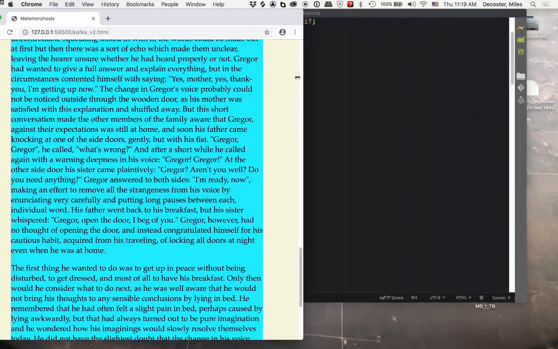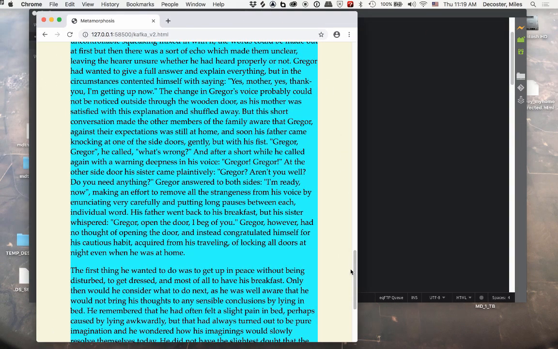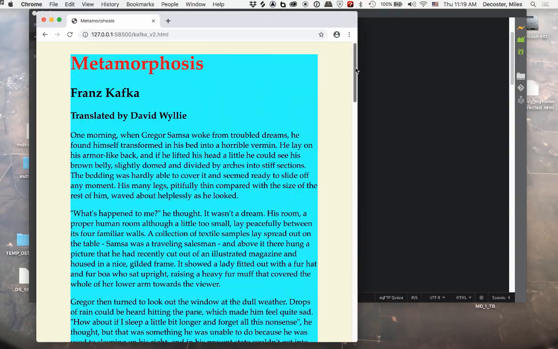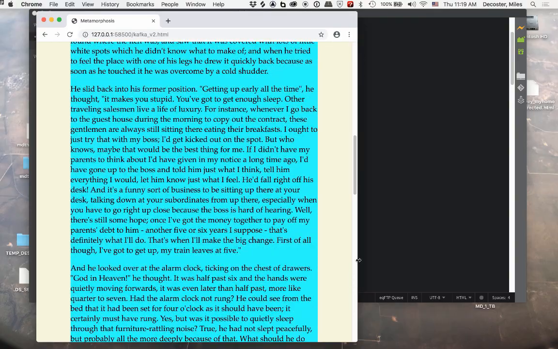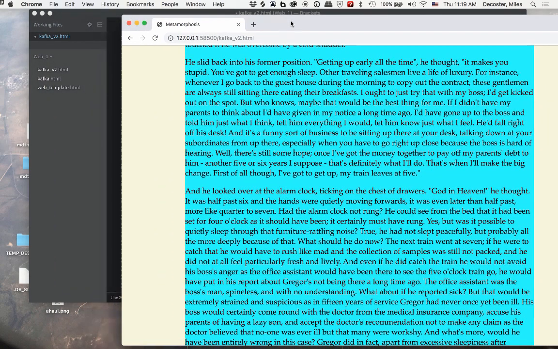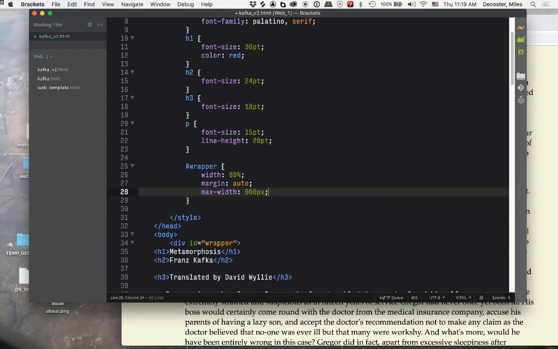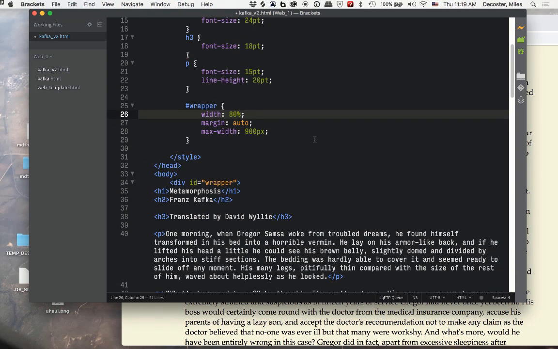But this, again, is just a way, as I'm building things, it helps to be able to see where the boxes are, especially as our styles get more complicated. So I've still got the even space on the right and the left, and all the limits and things are still working. So if I'm happy with the structure once I've got it, then I want to get rid of that color, so I just go back and just delete that line, and it goes away.